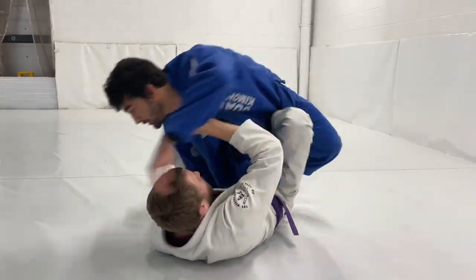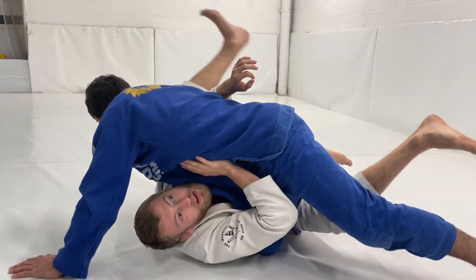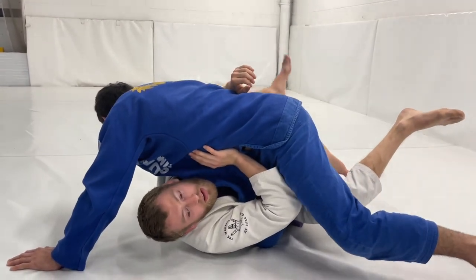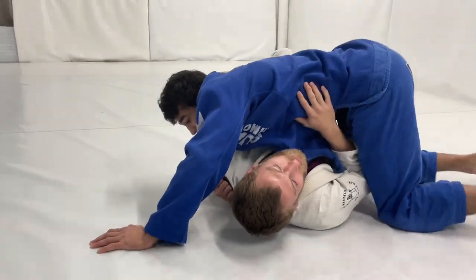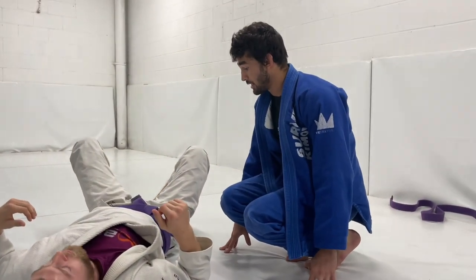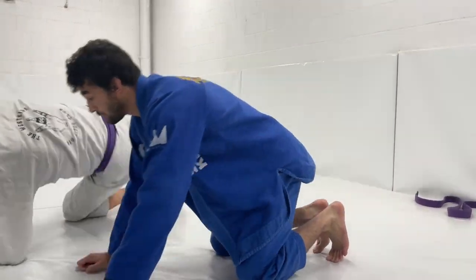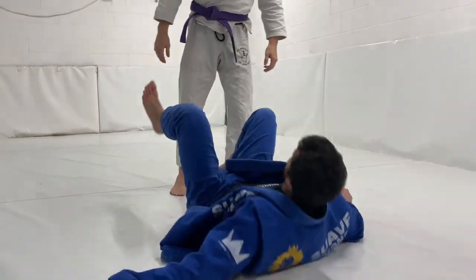So over here, you can try the high leg over. It's not really there. So I kept my head in the spot, and then I can just finish the pass. That's something that's always helped me a lot on my knee cut. Give that a shot. Try doing it with the visualization in mind, of just preempting the knee shield or the high leg.